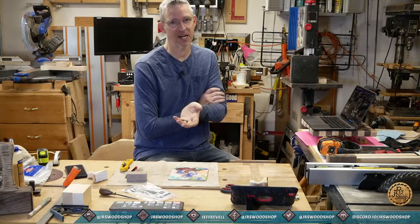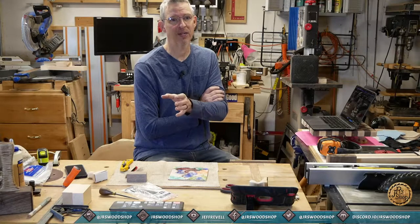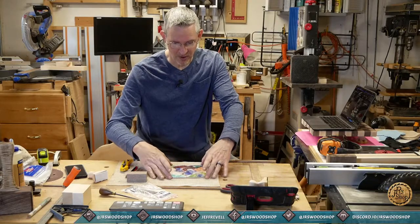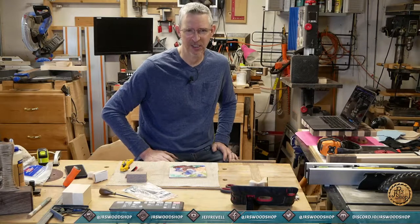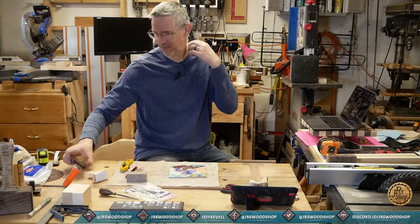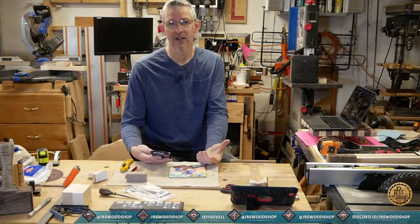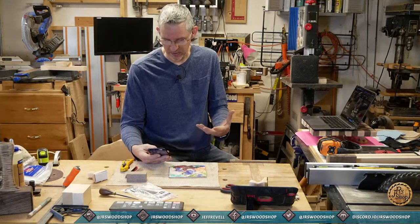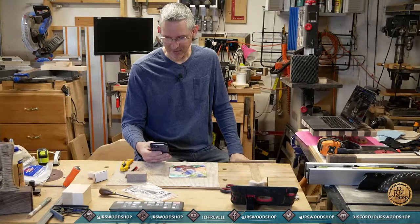But there are people who say they spend as much time putting their final finish coats on top of their artwork as they do actually creating the artwork, which tells you something. But it's no good making a piece of art that people can screw up, damage, or whatever. You want it to be set and not be damaged and go away.